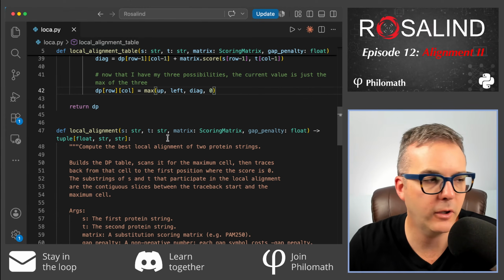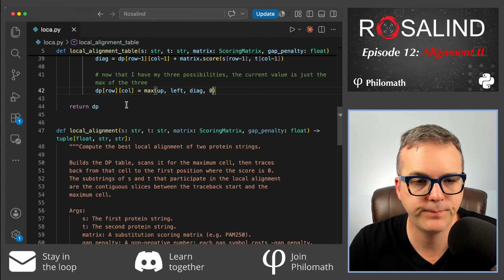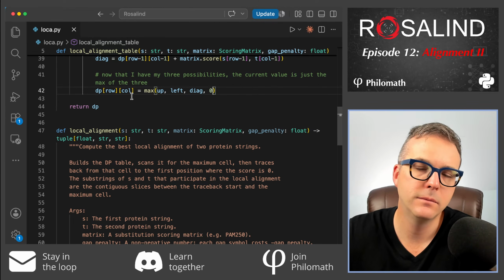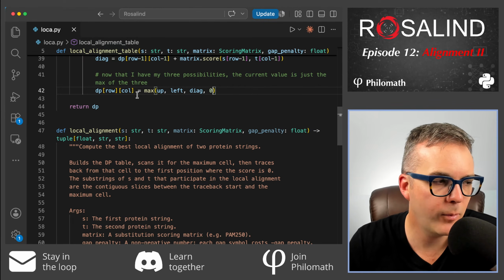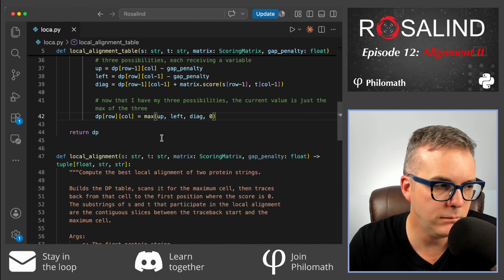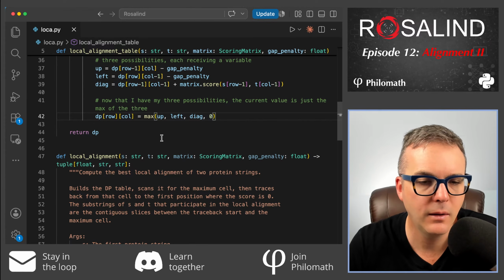You'll notice that there's a little bit more. If I'm interested in the best scoring local alignment, I would just take the maximum value in this table. A little bit different from just taking the bottom right, but not substantively different.